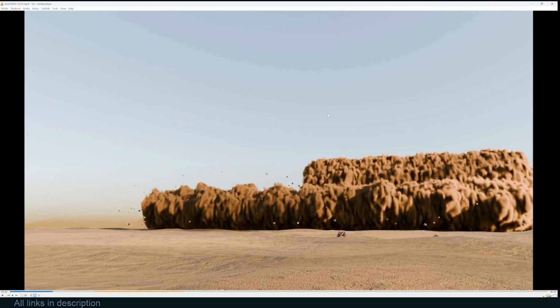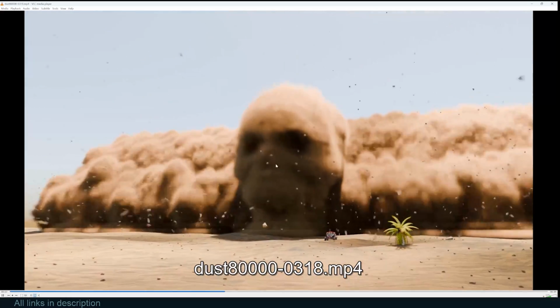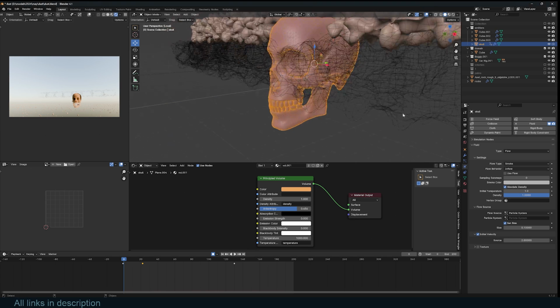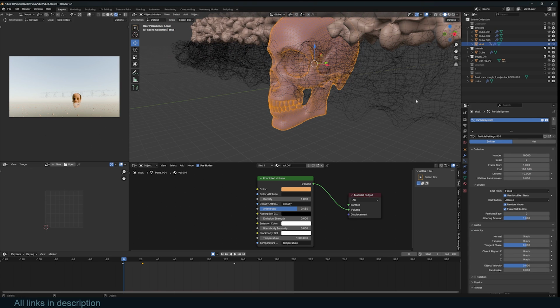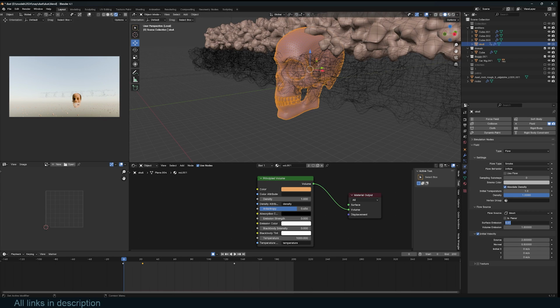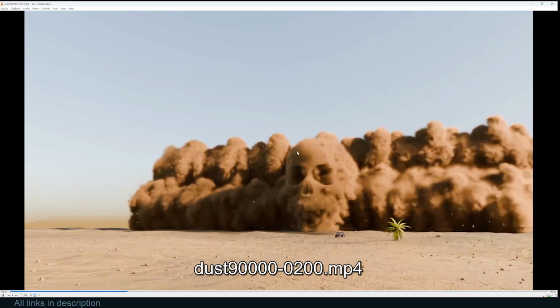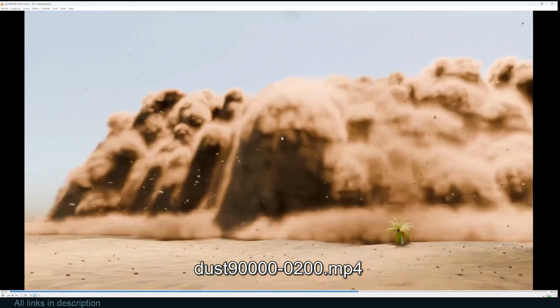So in another test, I started playing around to add a face like this. This face is just a mesh with a particle system. You can either use a particle system, or you can just use it directly as the mesh as your flow source. Any of the two can work. Just make sure you increase the surface distance to set it to 1, otherwise you start to see the particles being emitted out of the mesh, like you see here.